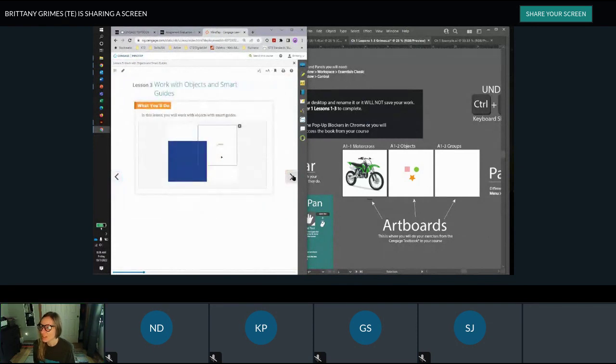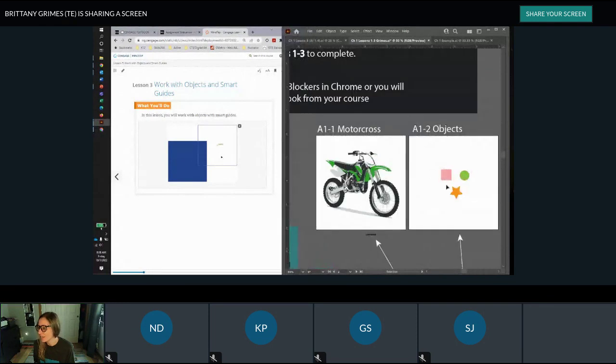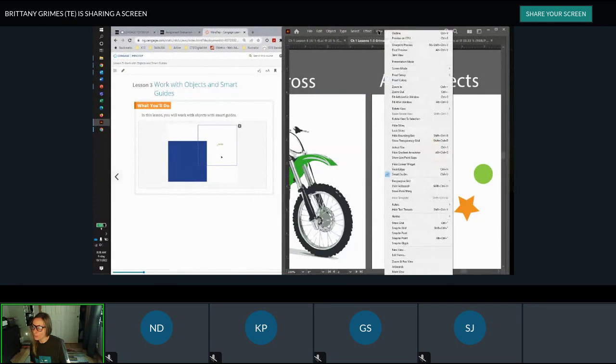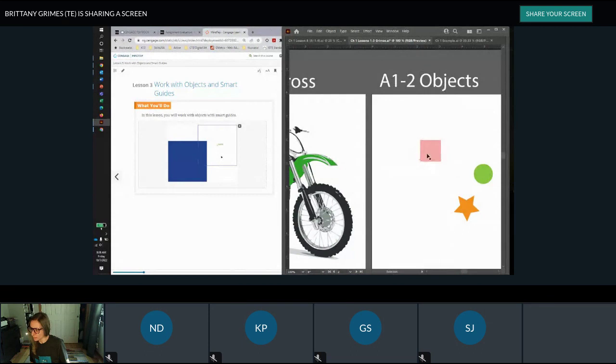So they're talking about smart guides. Like I said, these little pink helpful lines, which by the way, you can change the color and all that stuff in the preferences menu if you want to. But these are my smart guides, and you can turn those on and off through View, and then sadly search for the word smart guides. There it is. All right. So you can turn that on and off right there, or use your keyboard shortcut Control U. And that's going to help you with lining things up, centering things, and just generally working.